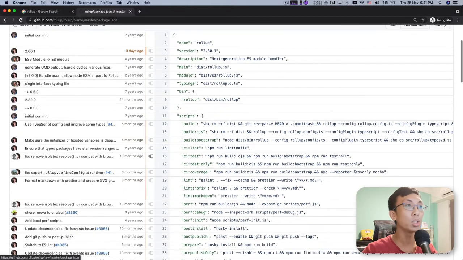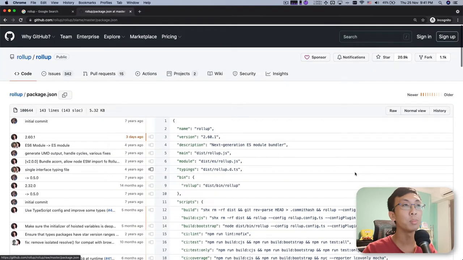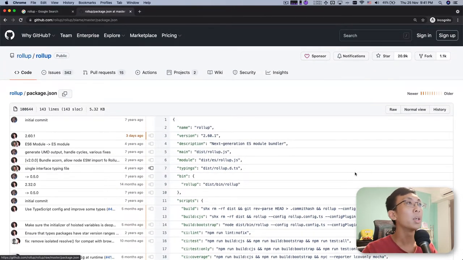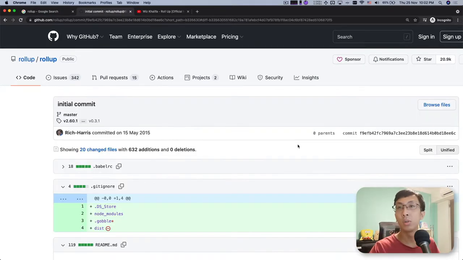Things can change throughout, like all the dependencies, maybe a lot of people change something, but the name, or the top, the open bracket, is something that you're never going to change, right? So apparently this is the initial commit, seven years ago. Ah, man, let's take a look at this. So rollup was created in 2015, with the initial commit by Rich Harris, who is also the creator of Svelte.